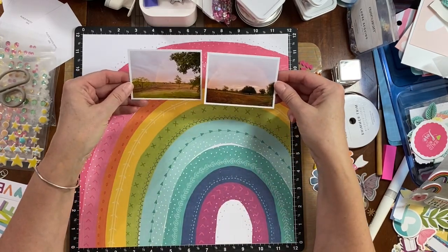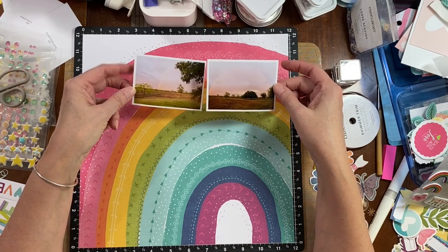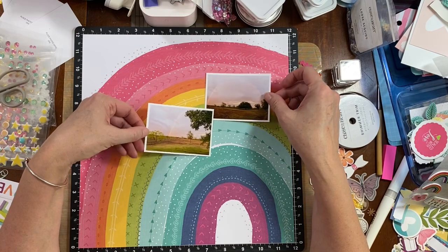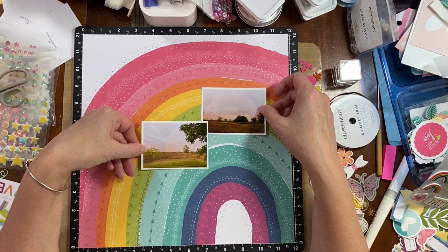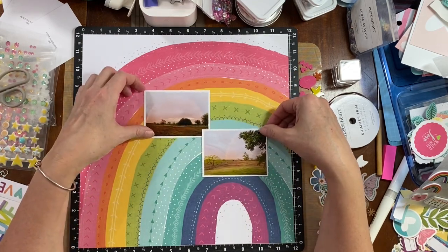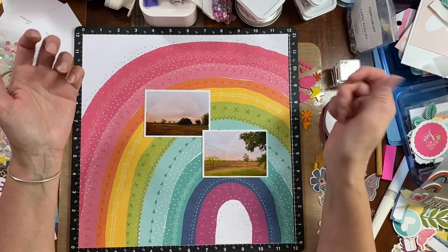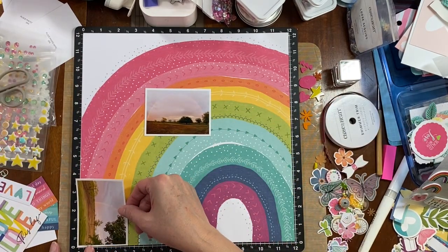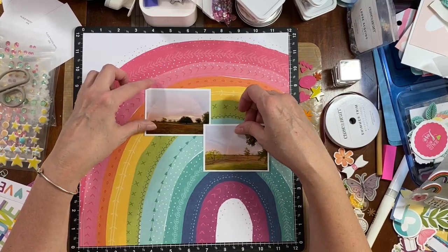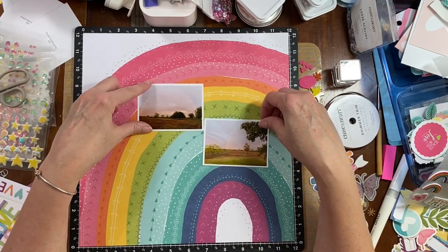These are the same day. I just searched for rainbows in my iPhone photos. I know you can also search in Google. And a bunch of rainbows came up, even photos I have with rainbow as a word. It's really quite interesting. I printed these out on my Epson PictureMate, and I used the Print to Size app. I printed them at 2.5 by 3.5, and then I just cut, so the white border is actually the photo paper.